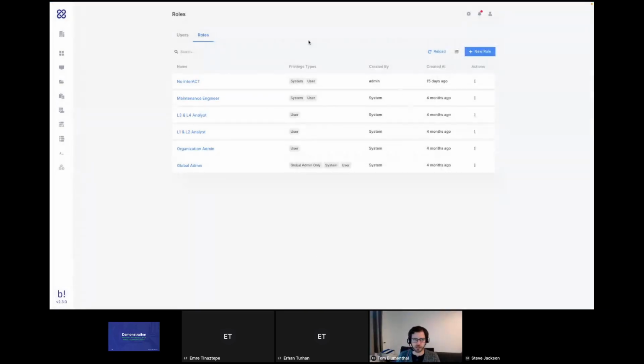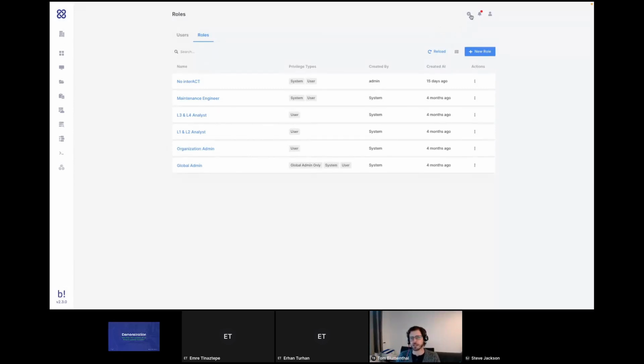Last part that we wanted to mention in this part of the demo is the auditing. Every command sent through the InterACT shell is completely audited, and it's audited in two places. So the first is the InterACT report, so the report for the session, and we will see that a little bit later.